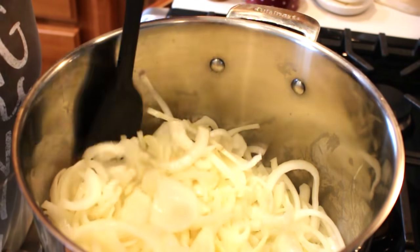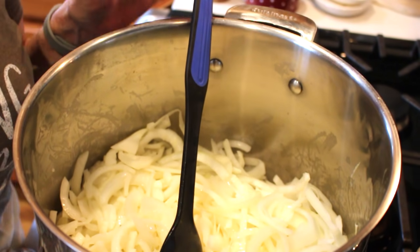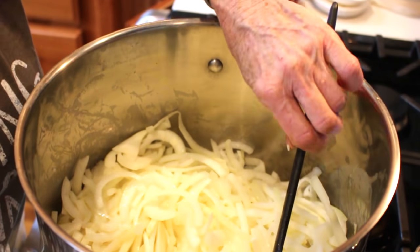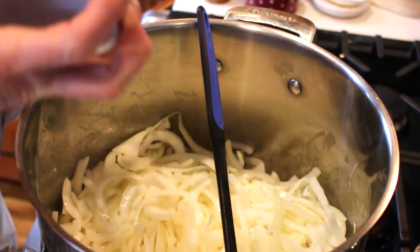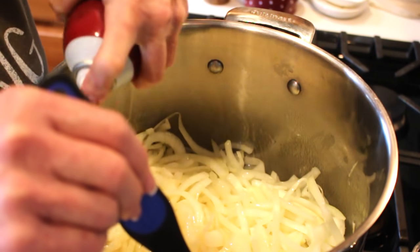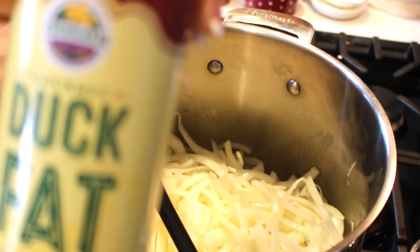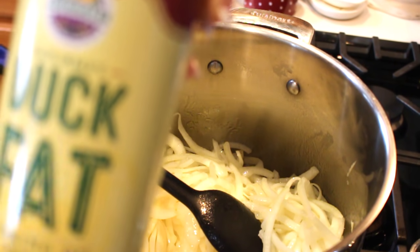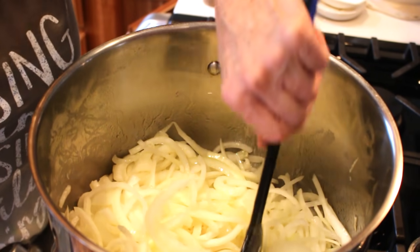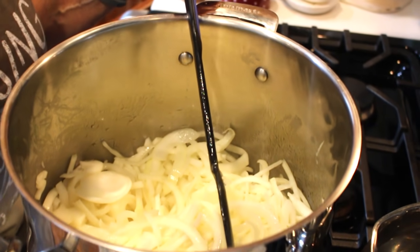I've got all my onions in here — and believe it or not, that's a lot of onions. My cube of butter is melted down. I'm going to spray a little duck fat on my onions, because duck fat — if you've ever tried it — is delicious. I'll leave you a link to this duck fat cooking spray. Want to make the best potatoes on the planet? Duck fat. You want this on about medium heat. You don't want it to go too fast. You really can't rush caramelizing onions — they have their own time frame.